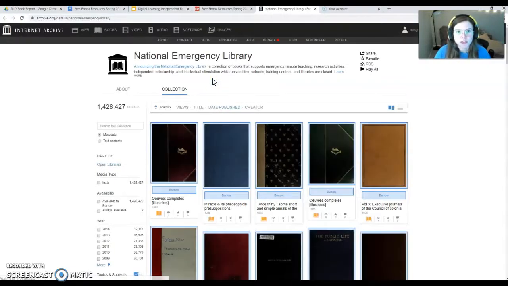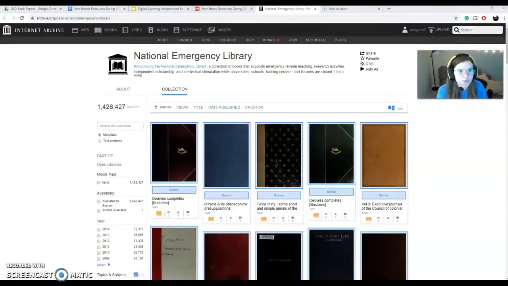So the first resource here is from the Internet Archive. When you go to use this resource, you will need to make an account, and I'm going to move my webcam a little bit. Okay, so as you can see right here, I'm logged in. There'll be a button up here for you to sign up. All it takes is an email. So you just need to sign up with an email. It's free, of course.